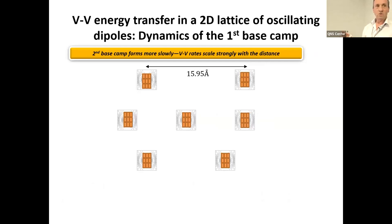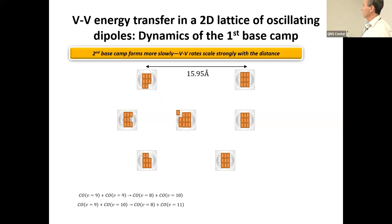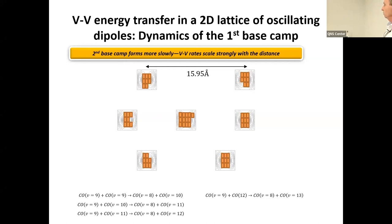You have all these molecules, 9 quanta pooled molecules, but they're now on average quite a bit further away from one another than the lattice spacing. And so you have dipole-dipole coupling between these, and then you can exchange dipoles and have this one pooled, all of these outer ones maybe pool to this inner one. And then you again can give energy, these are nearly isoenergetic, so they're releasing low energy phonons into the solid. And then this can happen sequentially over and over until you hit another ceiling eventually. So this will just keep on going like this until you get to maybe V=14 or 15, and then you again hit this ceiling.